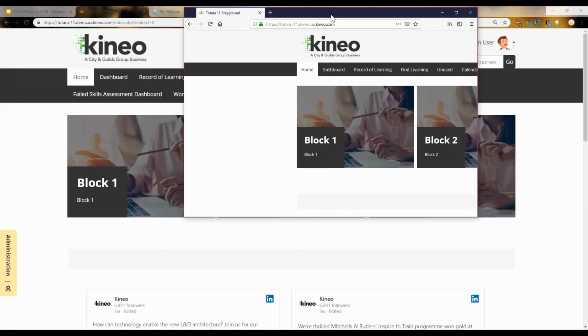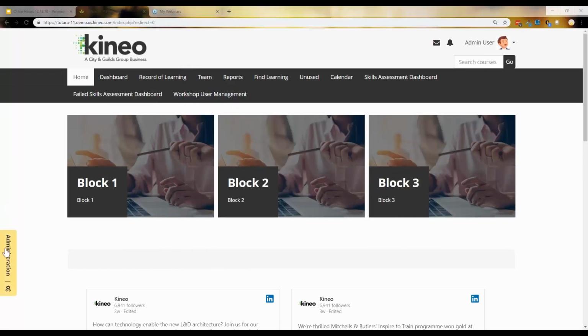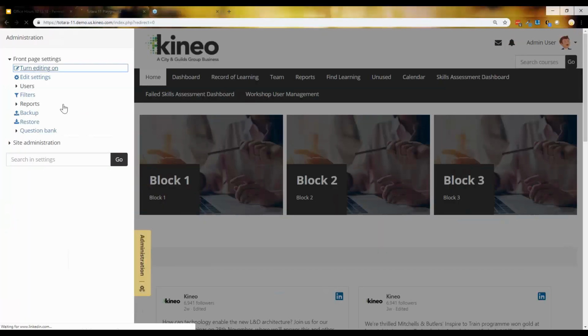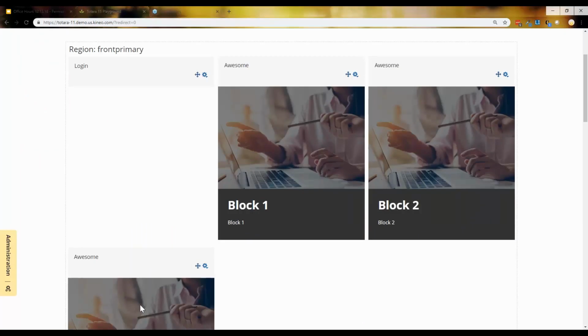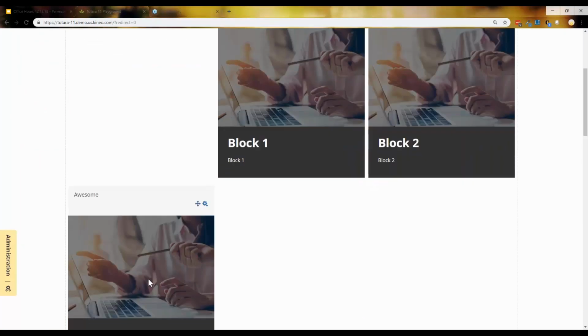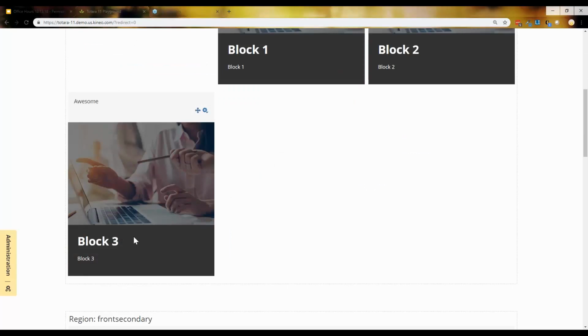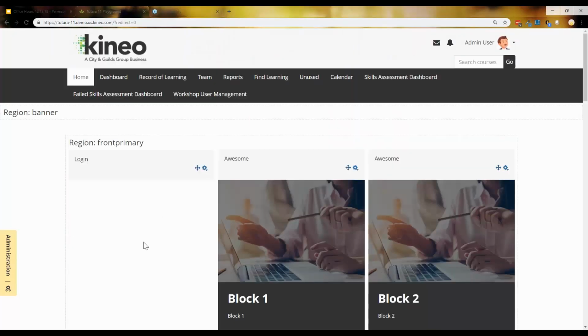If I look at this from an administrator's viewpoint, with editing turned on, you'll notice that the admin always sees block 3, once they're logged in, of course. But the admin also, in edit view, sees the login block. The login block is just core, supposed to work that way. It's always going to show up before you log in, and it's always going to disappear after you log in. That's just logical logic for that particular block.